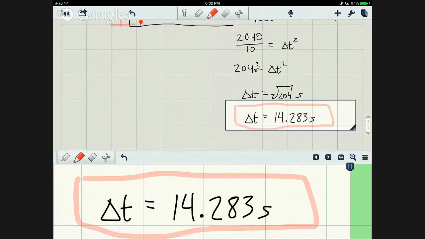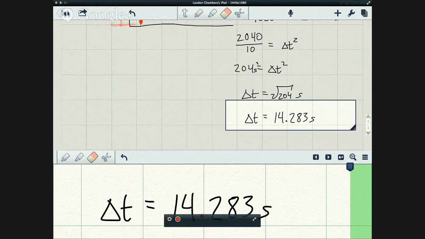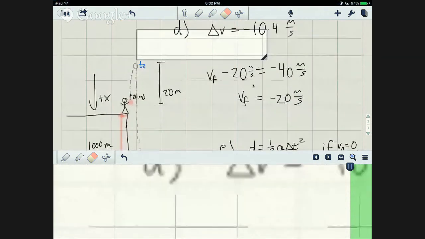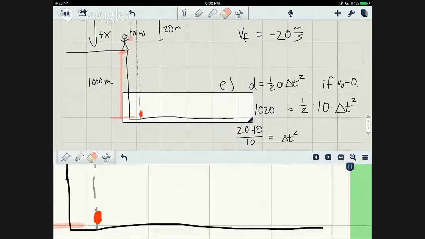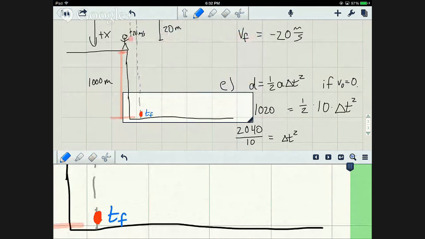See the amount of time it takes to do what? No. Wait a second here. Let's see what time that corresponded to. The problem asks for, starting from the initial toss, how long does it take the ball to get to the ground? Right. This is just the time from here all the way down to here. Okay? Just from the top of the trajectory to the bottom of the cliff.